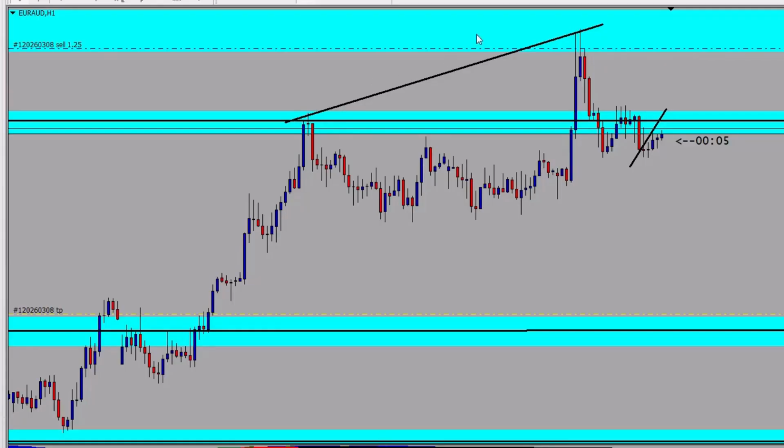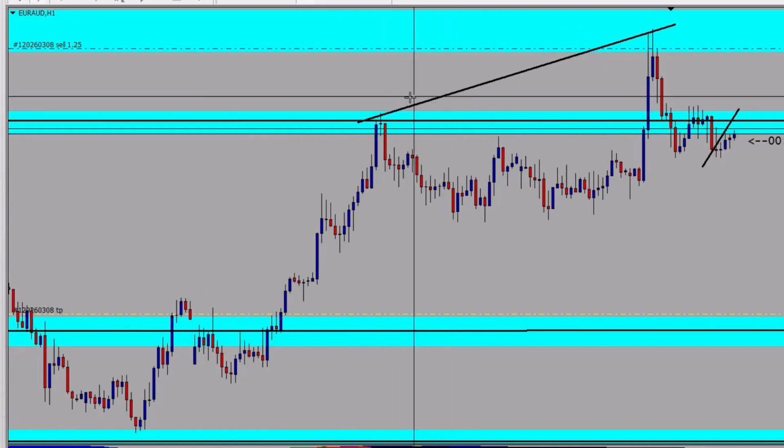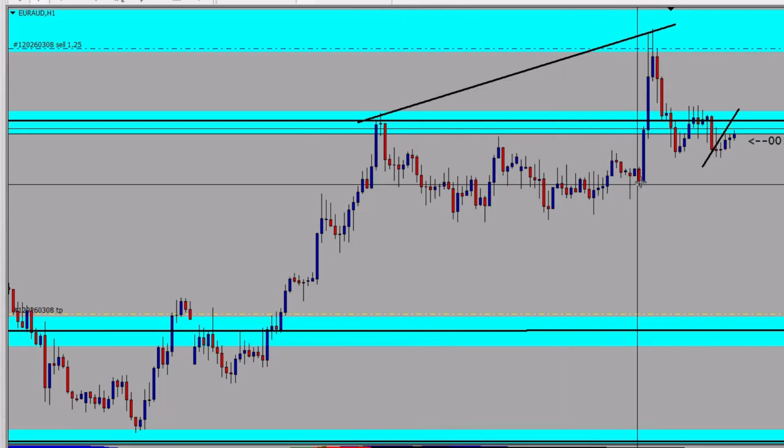So this is a quick update of those trades I was in. As you can see, we are on Euro Aussie. I was in, I think, a standard and 0.50 or standard and 0.25. I'm sorry, and yes, it did hit my stop. I think my stop was above here, right here maybe. So we got a little bit of a stop hunt.